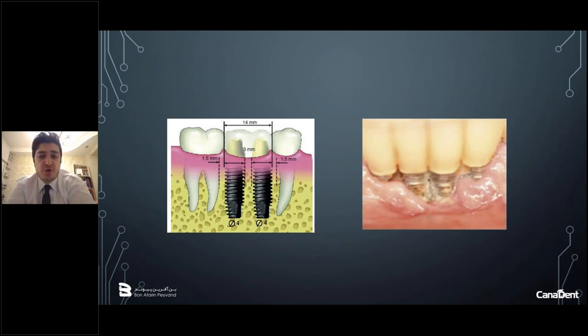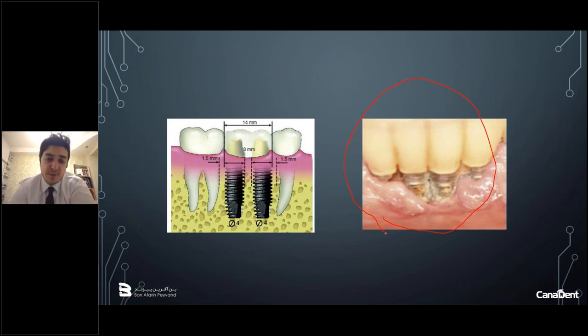Ideally, there should be 3 millimeters or more of space between any two adjacent implants. When lack of space exists between the implants, the resultant bone loss will be responsible for the loss of papilla. Lack of space may also lead to difficulty in hygiene access, which will result in poor tissue health. Prosthetically, lack of space may result in difficulty in obtaining a final impression too, for example, placement of impression transfer copings and seating the final prosthesis. And it would be so detrimental that you can see in this picture, the papilla is all gone. The bone has been lost.